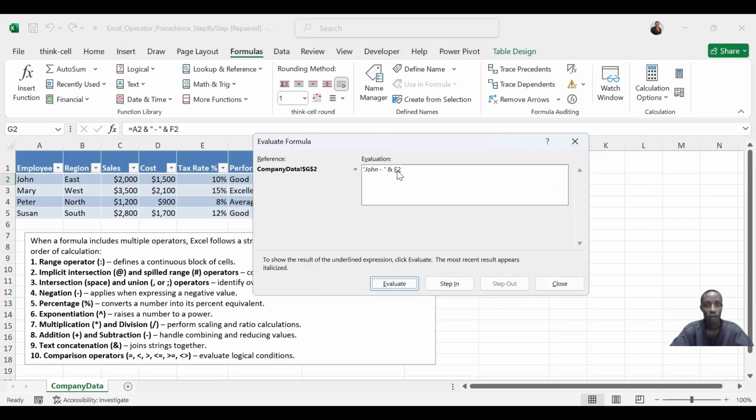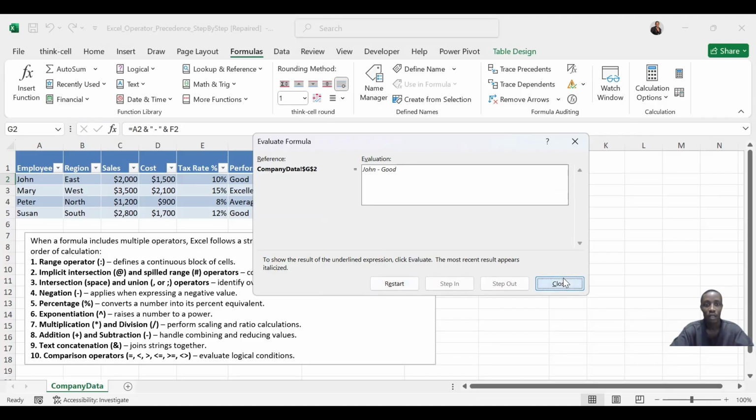It wants to get the value for F2 first before it can perform the next concatenation. So it gets the value of F2 and then finally it will perform the final concatenation.